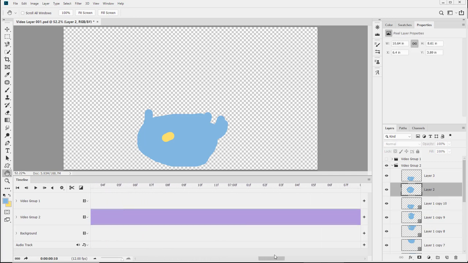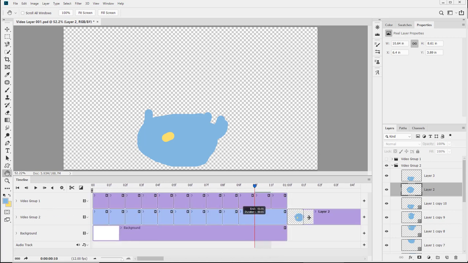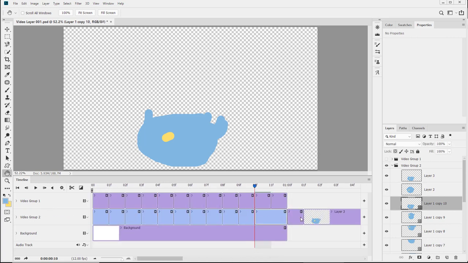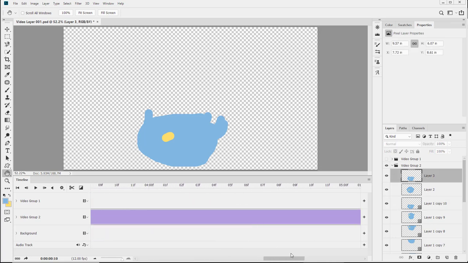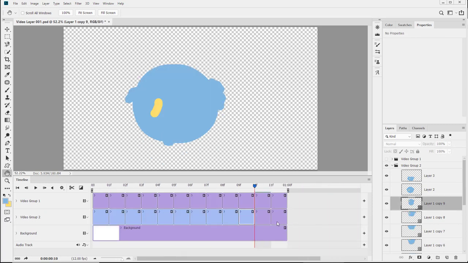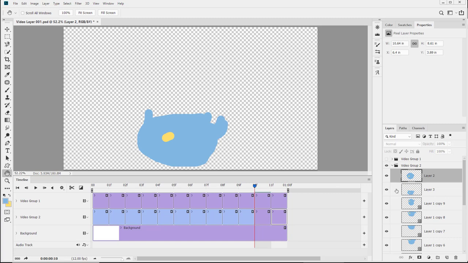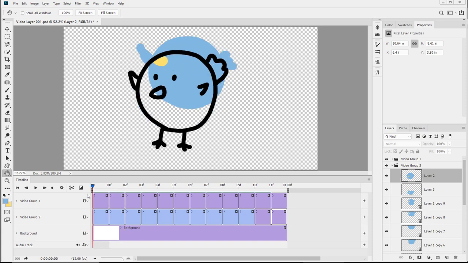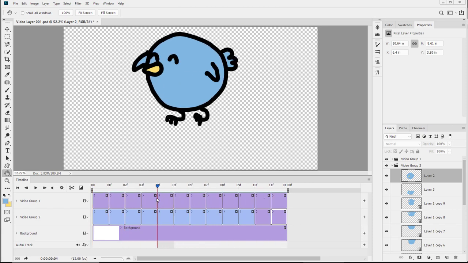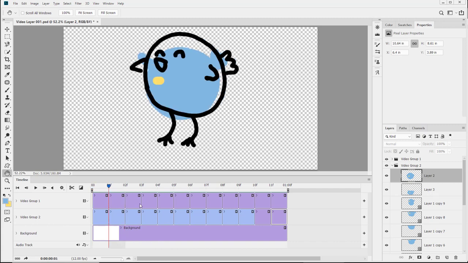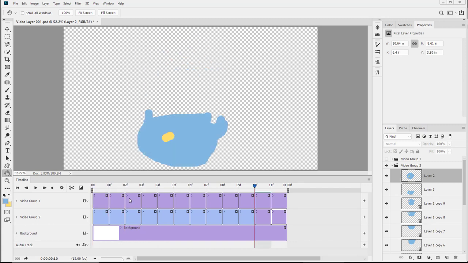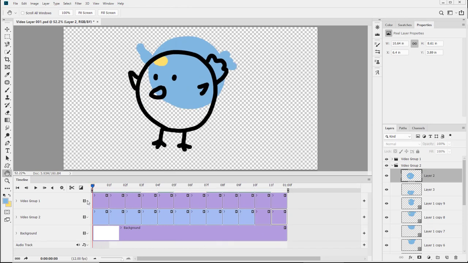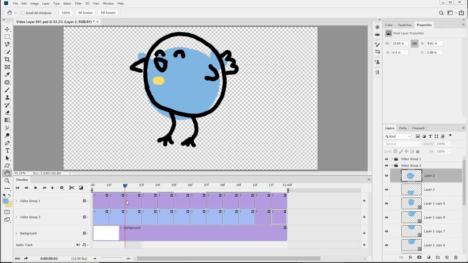Although they're freakishly huge and they're in the wrong direction. This is how I would deal with it. Those last two are just going away. Again, these video layers, they don't always behave the way that they should. So be careful. And you can see, like already, something's a little bit off. And I probably moved something that I shouldn't have. And so now that is my life. And there's not really much I can do about it. Maybe it's just that they're out of sync. I think that is the case.